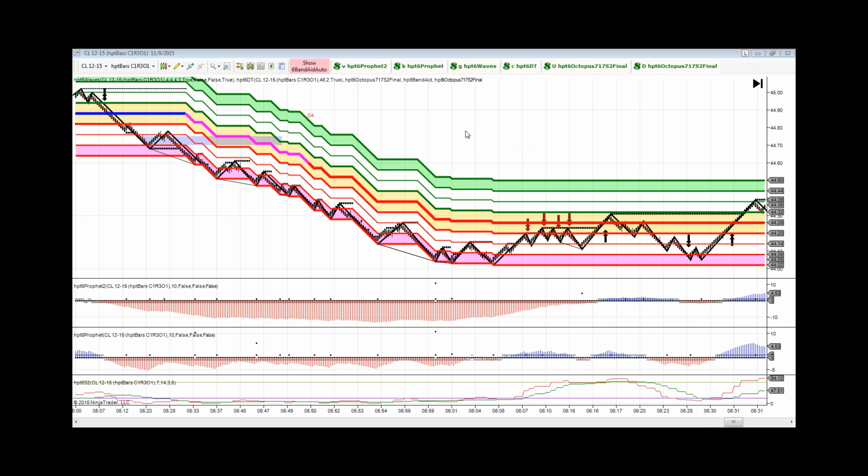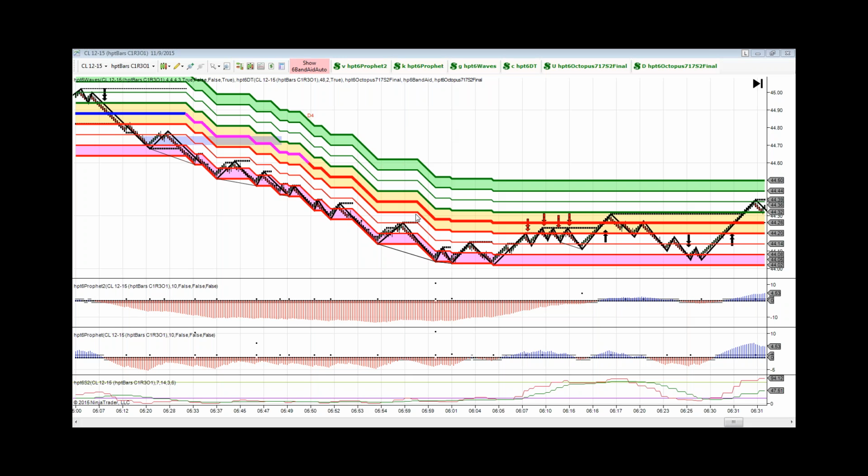So let's take a look at crude oil first of all. Remember, on crude oil, what we're looking to do is apply a momentum-based methodology strategy set up for crude oil in the first hour of trading after 6 a.m. Pacific. That's what we call the pit open. And we're going to follow the 2-arrow rule basically.